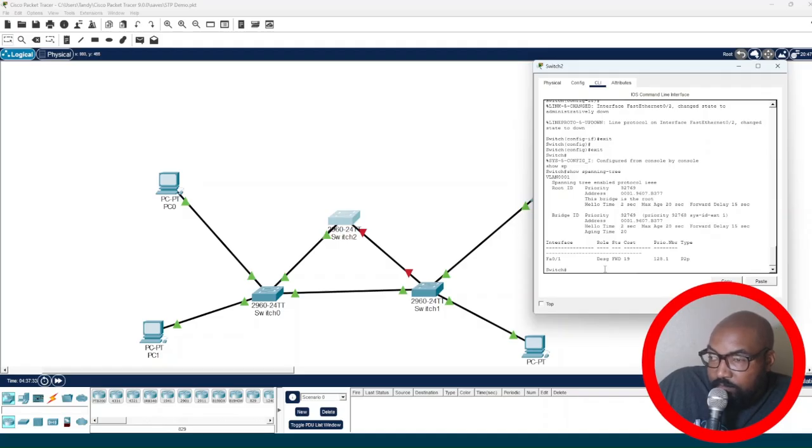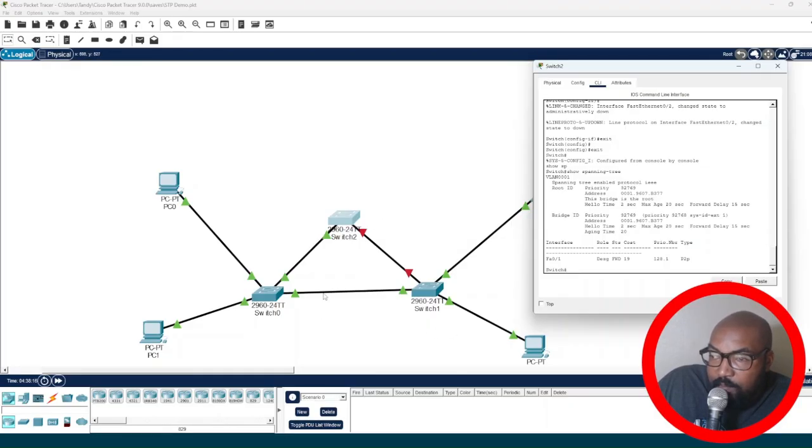So we have no root bridge, right? Because we turned off one of the links to the switches. But what I wanted to show you was the redundancy here. You turn off one of these links, the other side is going to pick up. One of the other connections is going to pick up, right? It's going to give you an alternate route. Very similar to if I'm in the San Francisco Bay Area and this bridge to get to San Rafael is busted, I am going to have to go a route through the Oakland area to get to San Rafael, right? Or vice versa the other way. So that's an example of how that works.